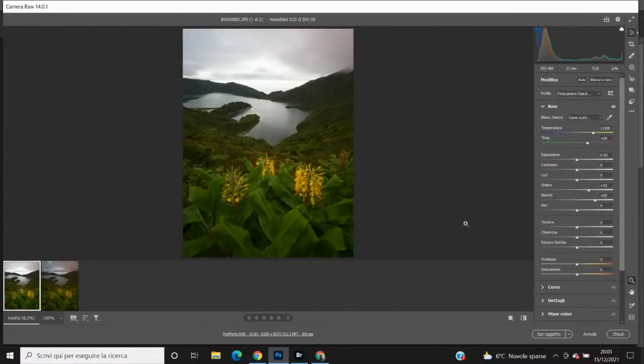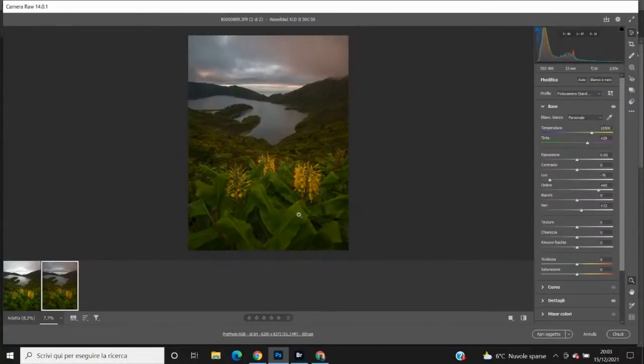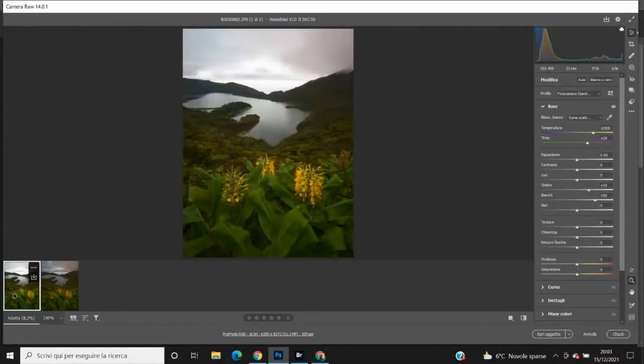And I think it's okay, because I also like the color of the flowers. I like the green color here, so I want to keep it like that. We always have to check that the exposure is quite similar to this part of the image, but it's quite normal that this part is a little bit brighter, because you see that the color is brighter and the three-dimensionality is bigger, because these parts are closer and it's easier for the three-dimensionality to be bigger.